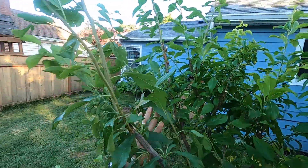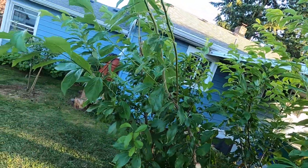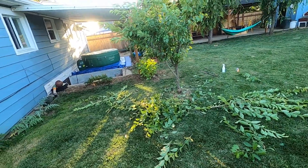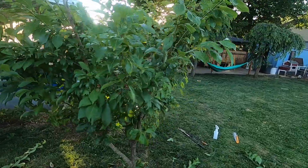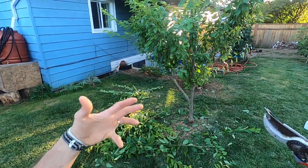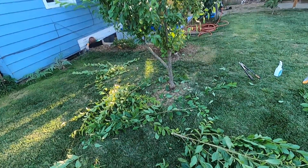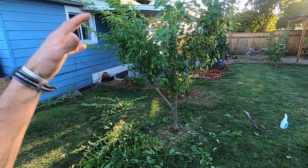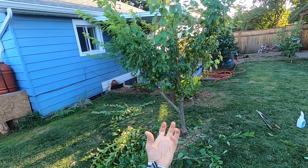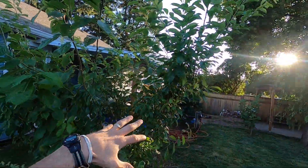This is a pretty extreme example because of the lack of attention last year, so there's a lot of cutting to make. I'll make a couple more heading cuts to finish, but take a look at the ground — I've taken my third and probably then some, so I've reached my quota. Now I just need to let well enough alone and see what happens for the next year. I'll come back next summer and make another effort to renew this tree, and by two years from now — after this summer, next year, and the year after — I should see it at the height and width I'm looking for, with an open center and more fruiting wood rather than the long vegetative shoots I have now. That's my medium-term goal for this tree.